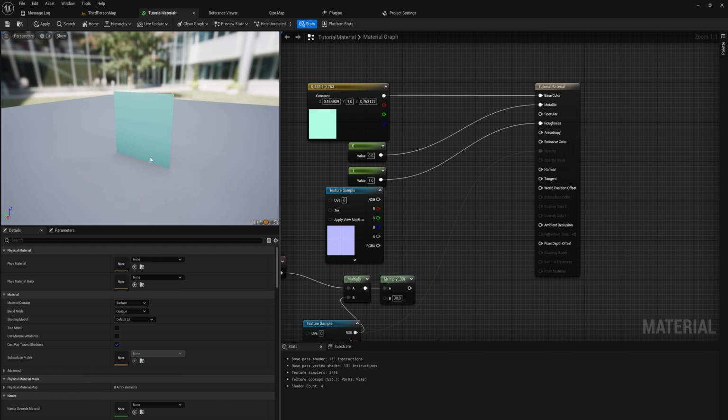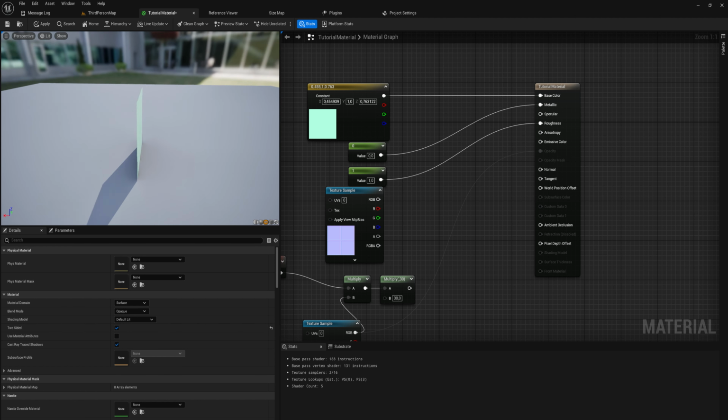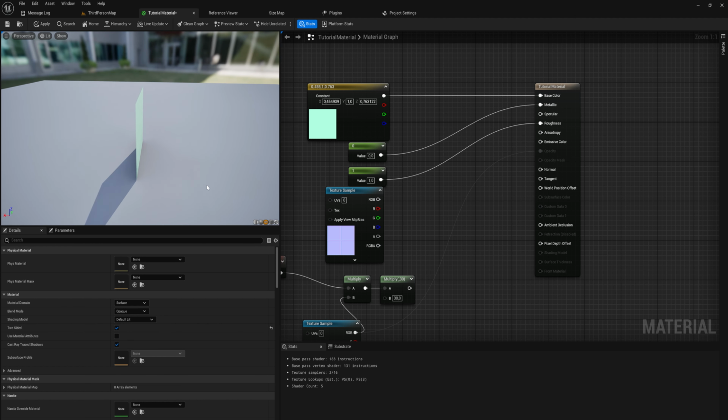Sometimes though, you have things which you need to be able to look at from both sides. A good example of that would be a blade of grass. Instead of modeling an entire blade of grass in 3 dimensions, you can make it flat planes and instead make those two-sided. That way they just render on both sides and you don't need to model any depth to them, and then that actually becomes more performant.